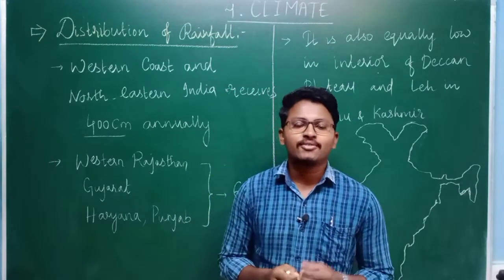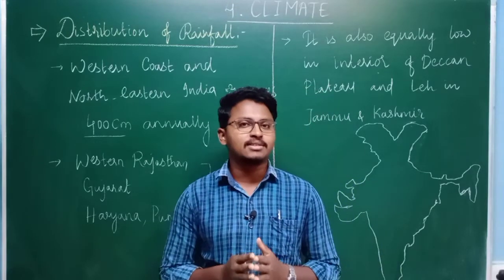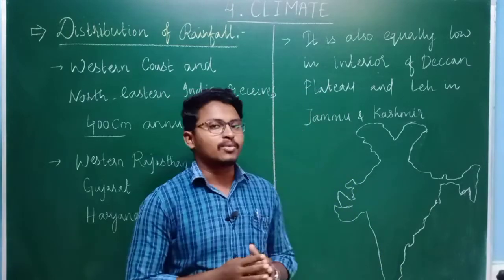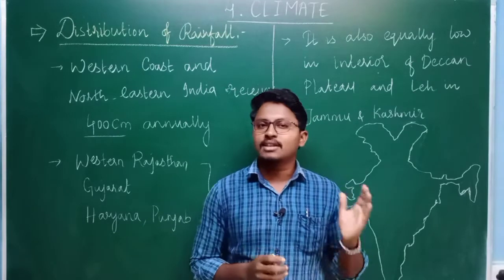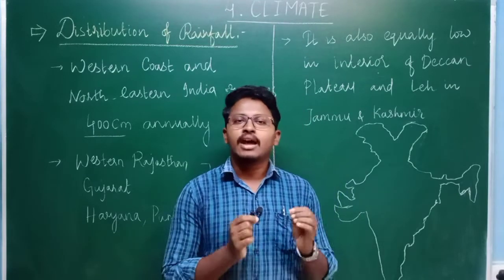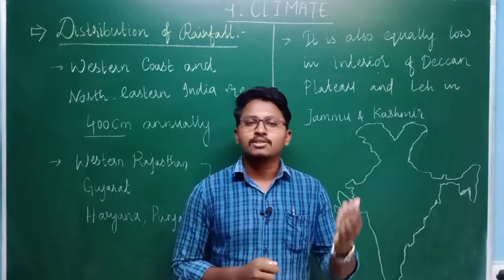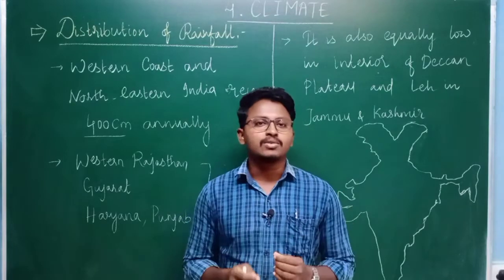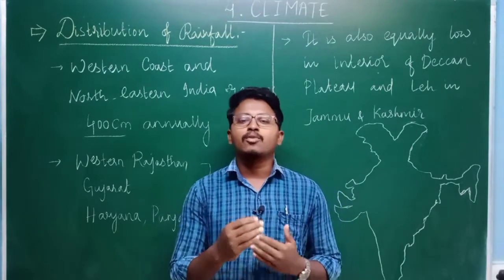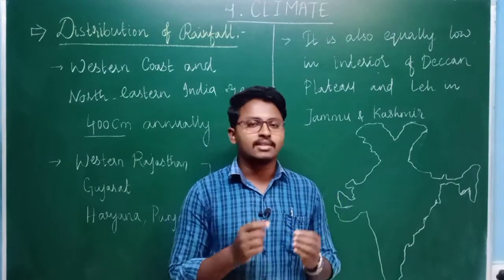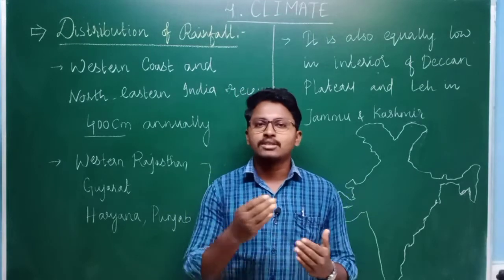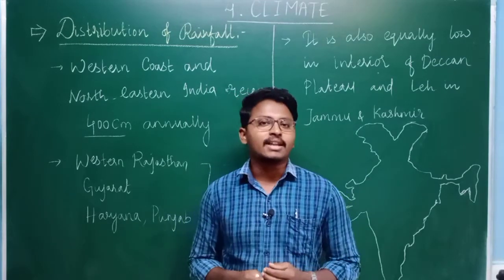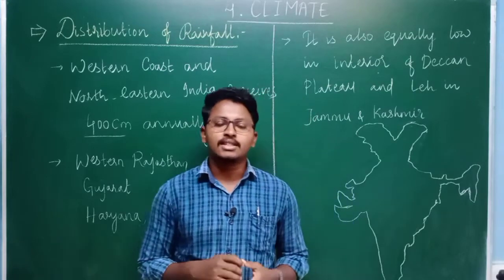In this lecture, we are going to discuss class 9 CBSE Geography chapter number 4, that is climate. In the previous lectures, we were discussing the advancing monsoon as well as the retreating monsoon: when the monsoon occurs and what kind of changes take place in the country, and later how it withdraws from the country. All these things we discussed in the previous lectures.